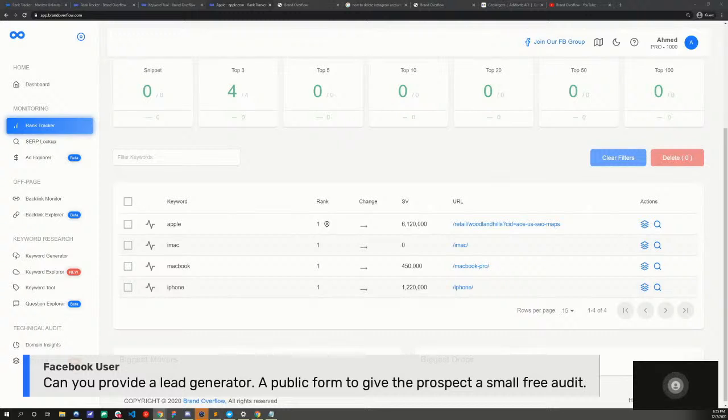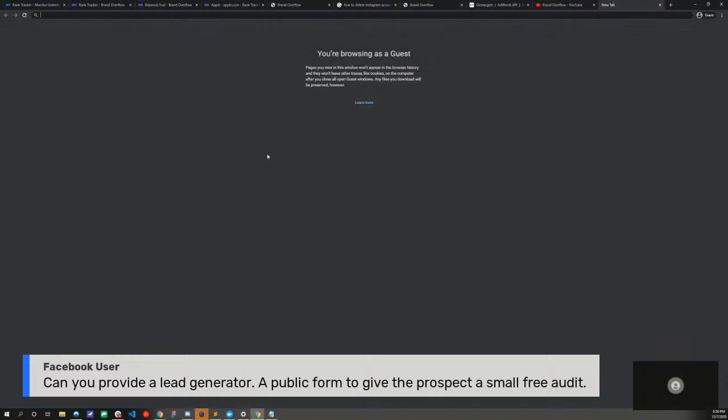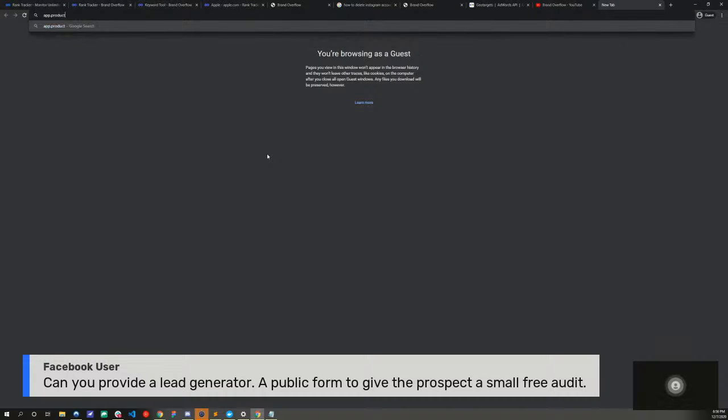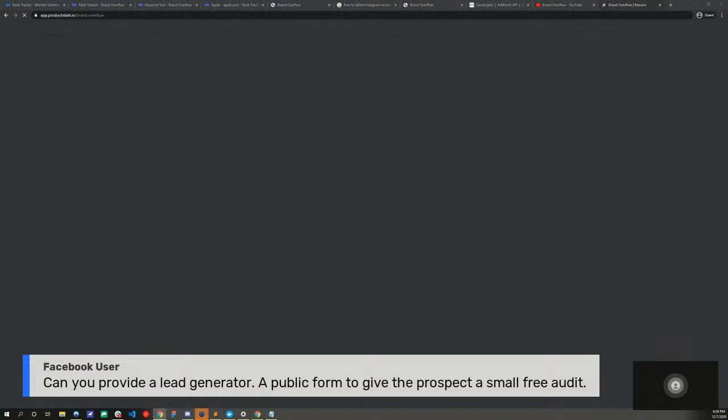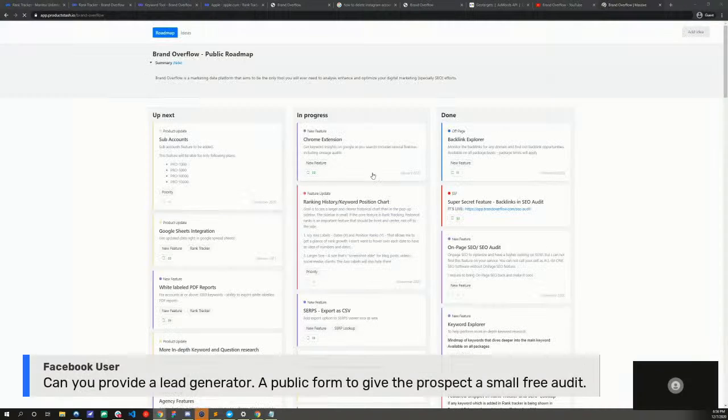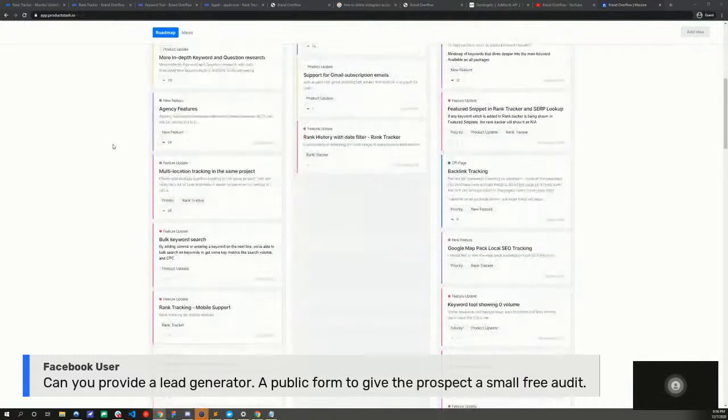Can you provide a lead generator or a public forum to give prospects a small free audit? That is something we can do. I think it's on our roadmap as well. Let me just put that link in the comment area there as well.